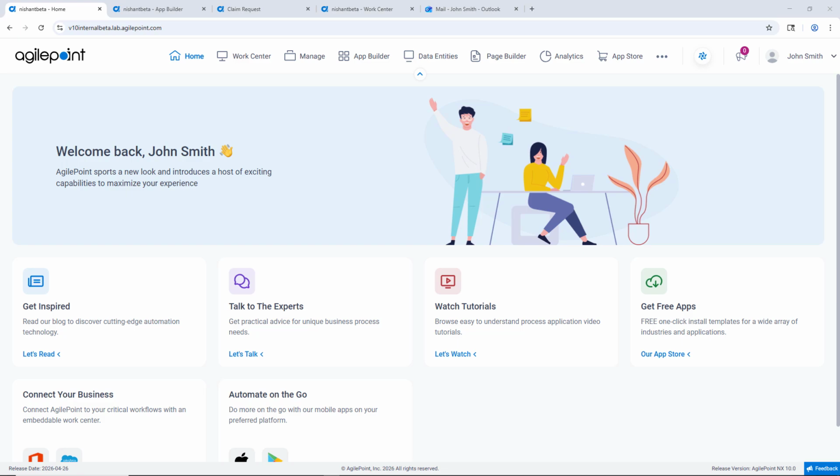Hi there, as a part of AgilePoint's version 10 release, we're happy to announce support for Nvidia NIM. Now, like most other AI platforms, support for NIM includes both process activities, which we've covered in a prior video, and AI control towers, which we'll focus on today. In addition, if you'd like to learn how to connect to NIM, please do watch the companion video.